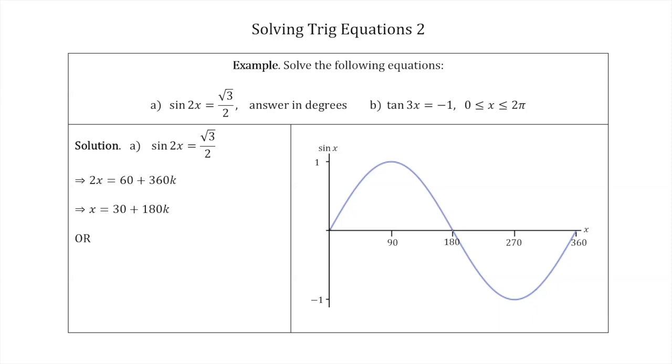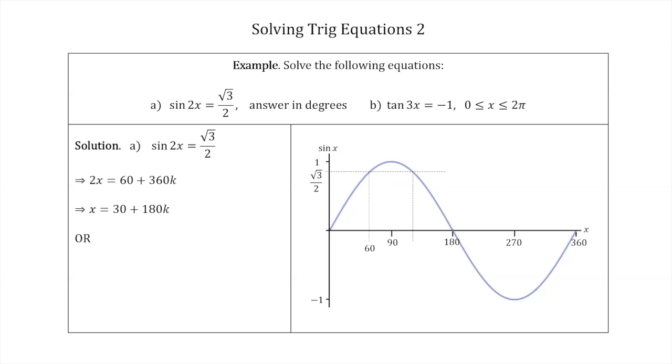Let's look at a sine graph. Let's draw roughly where root 3 over 2 would be on our y-axis. It'd be about here. And we can see we found one solution in this principal range from 0 to 360. So remember, you always check in this range to see if you found all the solutions. We found one of them here, 60, and we've said that if we add or subtract amounts of 360 to it, we get outside of this range and we get another solution. But within this range, there is another solution that we don't get just by adding 360 to this solution. It's a different solution, and we can see it here.